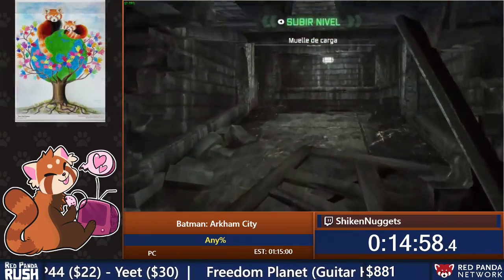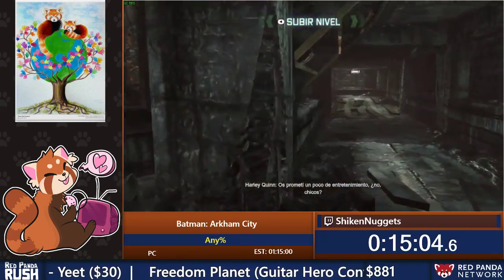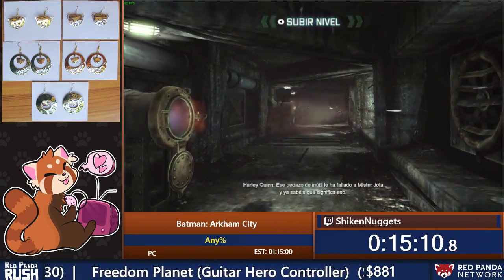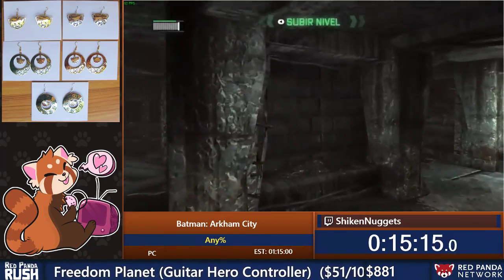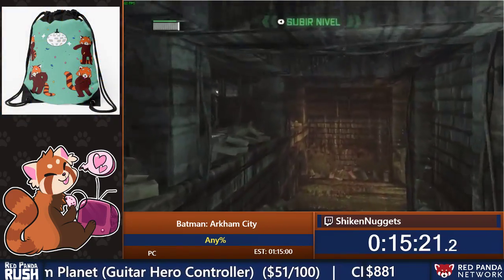Oh, we got the optimized pop up there. Normally there's a bit of dialogue playing right now, but since I came up so fast, it just did not play. So that's how you know you did that bit optimally. We're just gonna eat this flame so that we're close to continuing. There's a nurse here, we're gonna have to save her.